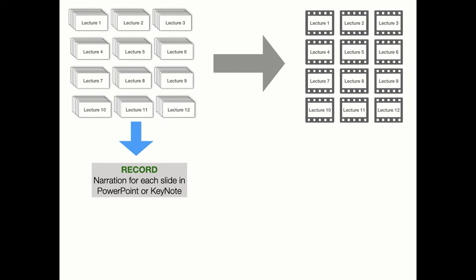So the top image here is the overall transformation that we're going to accomplish. We're going to take 12 slide decks and we're going to turn them into 12 videos. The first step is going to be to bring your slide decks into the software that you use, either Keynote or PowerPoint, and you're going to look at each slide and record a narration, what you would say in class when you're showing that slide, which is exactly what I'm doing right now for these slides.